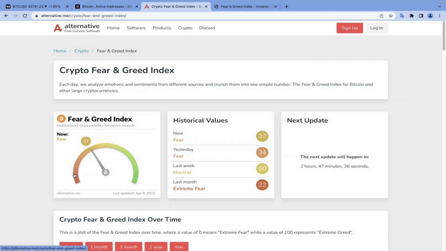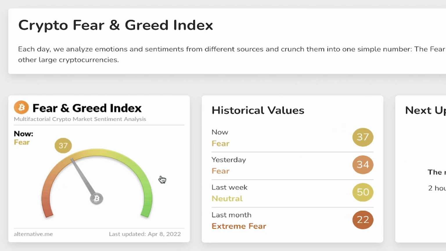The Crypto Fear and Greed Index works by estimating the market sentiment, which is represented by a score ranging from 0 to 100. The lower half of the range, 0 to 49, represents fear, and the higher half, 50 to 100, represents greed. Whenever the indicator reaches an extreme level like 0 or 100, there is a high probability for the market to reverse its direction. To say more specifically, when the index reaches 0, it means the market is too fearful, and when it reaches 100, it indicates the market is too greedy, and these situations lead to the opposite effect. And when the index remains at 50, the market is considered to be neutral.